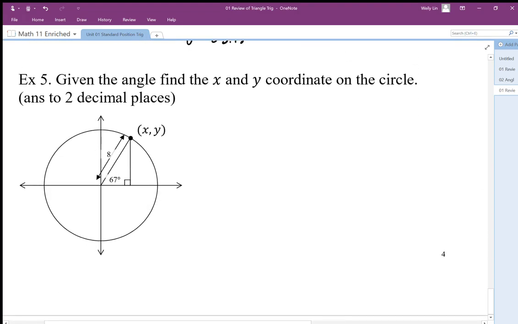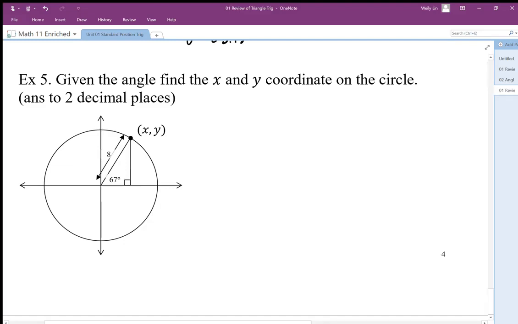So this one here, we're trying to find the x and y coordinate. What we've been given is one length and an angle. Since we've only been given one length of a right triangle, we cannot use Pythagoras to find the other sides. So we're going to have to rely on the angle to generate some ratios. And again, that implies that we need to use a calculator. We're no longer dealing with exact values.